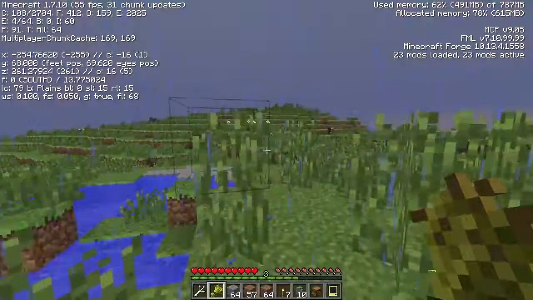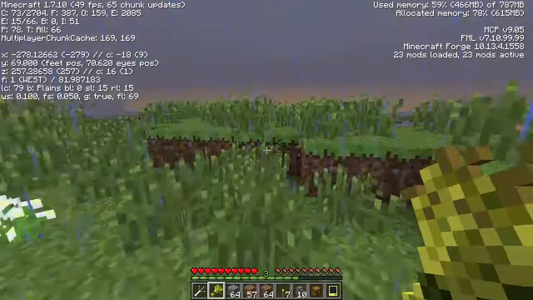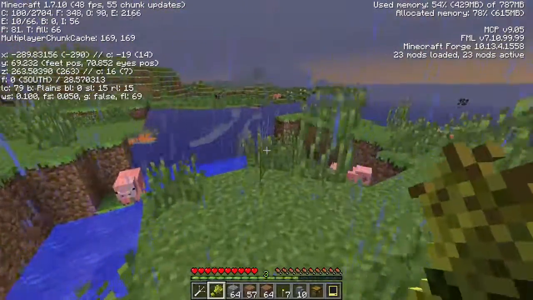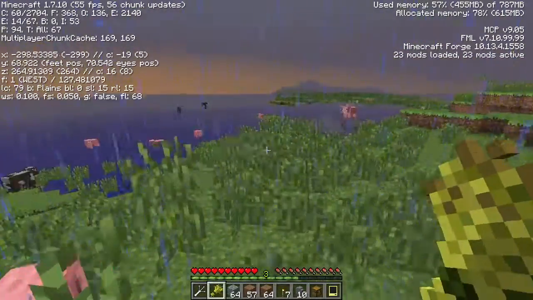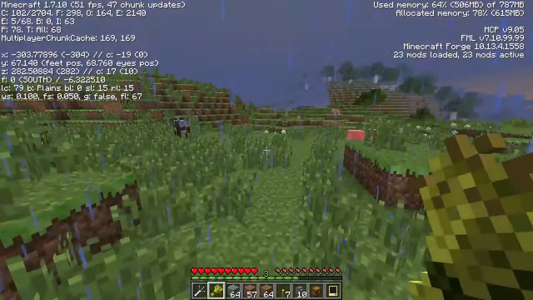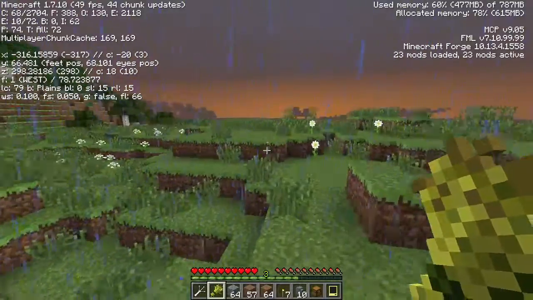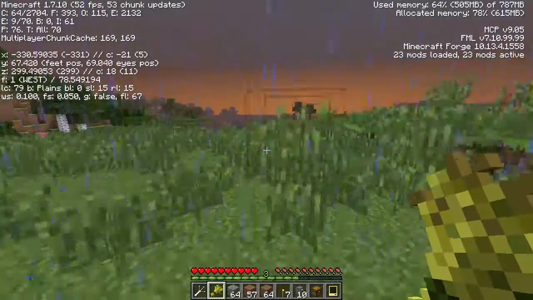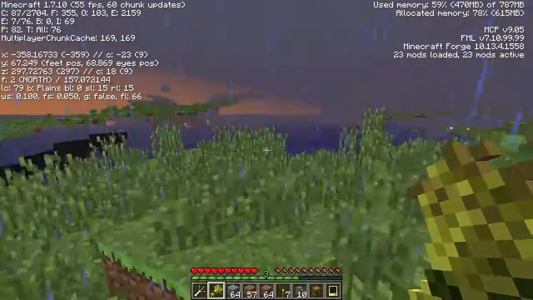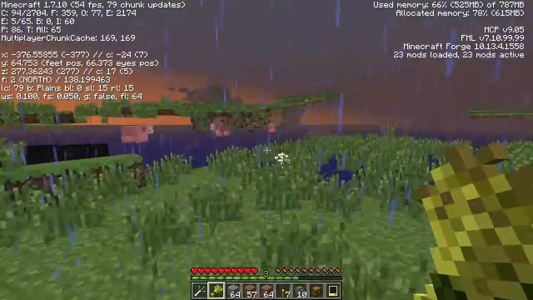So, let's see. Mr. Sheep should be around here somewhere. That is a chicken. It's very nice to have the world glitches like this where you can see the animals through the ground. And it's also nice to know that there are no sheep in the immediate vicinity. However, there are a bunch of cows, which may actually be good to bring back to the base. If we can bring a couple of cows along at the same time, then that would be very, very good. But no sheep anywhere, it appears.